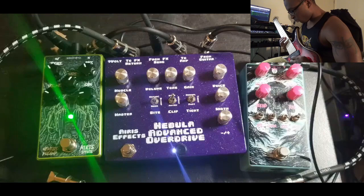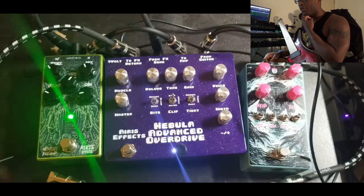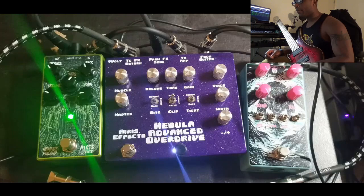That it has this parametric EQ right here. So, believe it or not, sometimes the best thing you can do for your tone is to take something away instead of add to it. So let's try and cut out some of the low end from this.